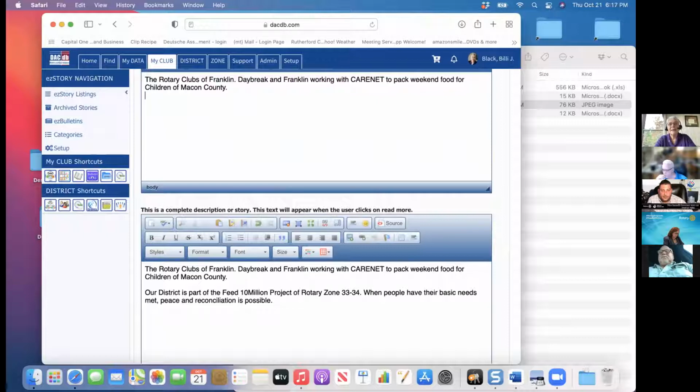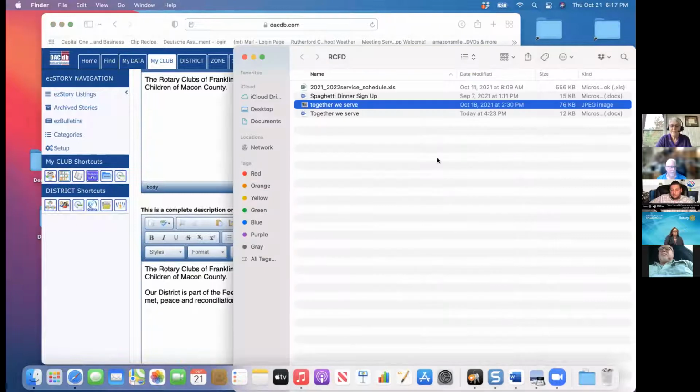So if you are working in a district bulletin where there might be multiple stories with lots of pictures, you might want to do it this way so that people can choose which stories to read. The only drawback to that is some of our folks like to print this bulletin. And if you print the bulletin, there's no way to click on the read more. And so they only get the abbreviated version. And I'm working with DACdb to see if there's something we can do about that, where you can click a button and it would populate. So maybe they have a 6-page bulletin once they click the button, but they'd be able to read the whole story. Okay, now if I can find my picture again, it was behind the scenes.